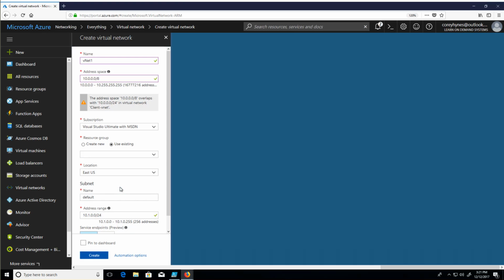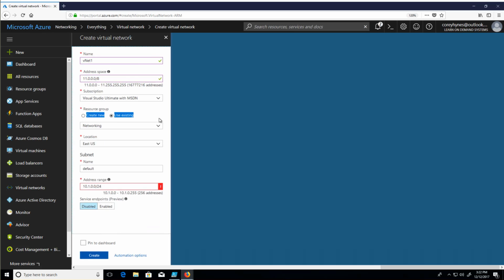And we'll choose networking. Now, it's also worth pointing out that I have a number of other virtual networks that are available. And we've got to take a little bit of care because I've actually picked an address space that overlaps an existing virtual network. So again, across all the vNets that you have within your subscription, you've got to make sure that you don't have any conflicts. So we're just going to adjust this one to 11. I had forgotten that I had already deployed that one. And that warning should now go away. And so that's now a valid virtual network address space.